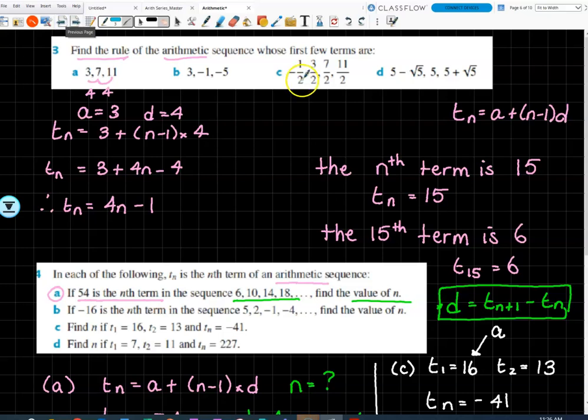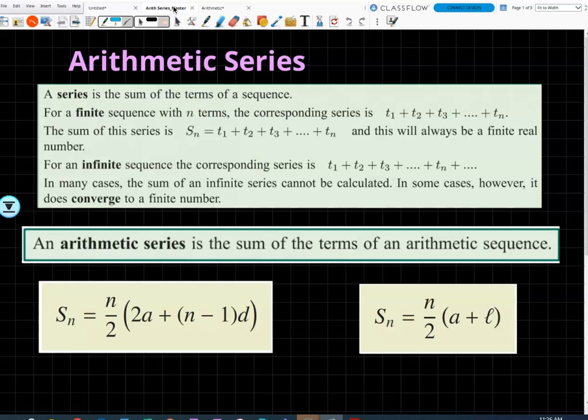So, right, notice a sequence is just a string of numbers, whereas what we're doing now is adding those terms together. And most of them have a finite n, so it's add them up until the 5th term or the 6th term. And with arithmetic, that's what will happen. When we do our geometric, what could happen is the same thing. It goes finite, or it could be that it converges to a certain point. But that's a story for when we do geometric.